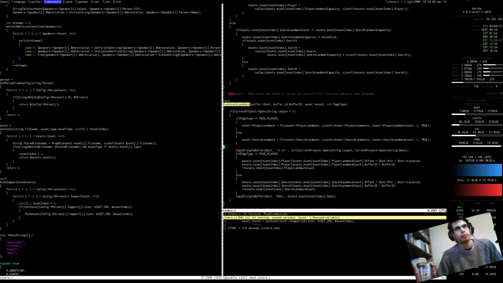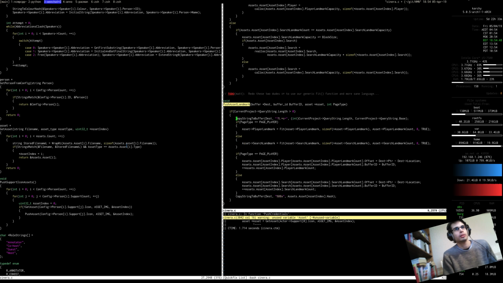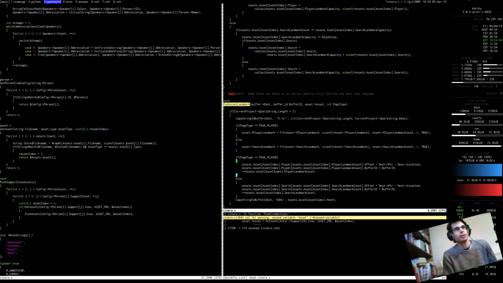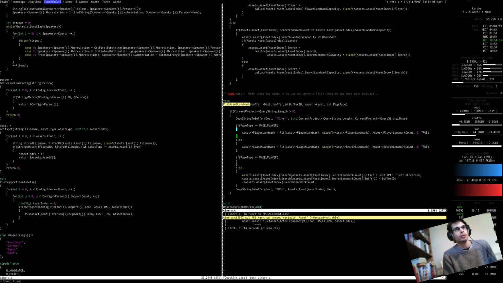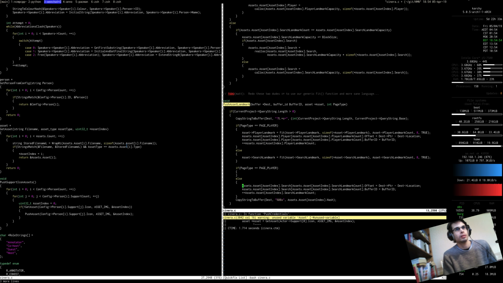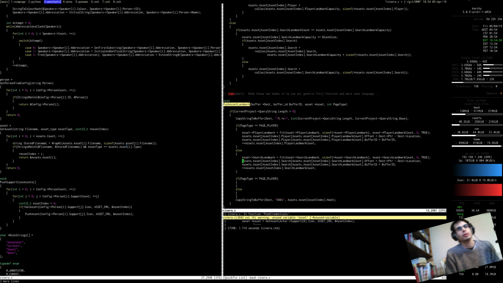Now, copying that to the buffer there could well be done before the other stuff, couldn't it? So it could well be done there, in which case you just do all of this right there. Isn't that true?